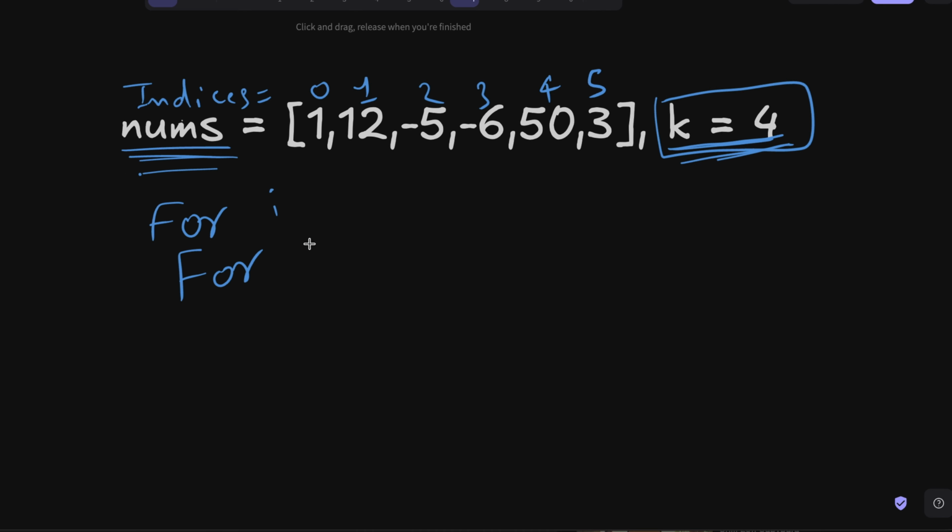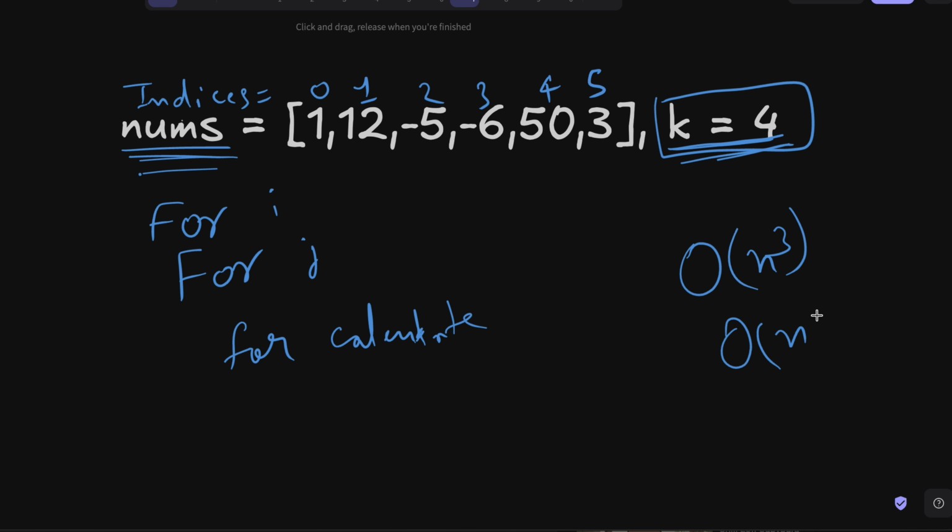So that can easily be done if you have 3 for loops nested. 2 for loops will have i and j, which will be the starting point and ending point of that particular subarray, and the third for loop will actually calculate the average. So this is how you can use the brute force way to solve this question. But the time complexity for that will be around order of n cube, which is not good. We don't want this. We want something like order of n.